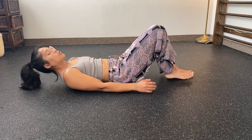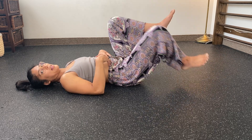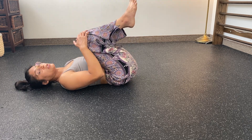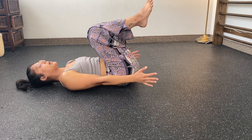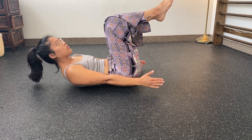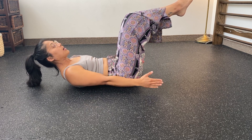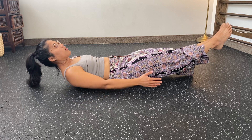If that feels good, we can start to progress to lifting up the legs. You don't have to lift up the legs directly from the ground — we can start with the legs up, and this is going to help us push our low back into the ground by orienting our pelvis in the proper way. Bring your knees up. The closer your knees are to your chest, the easier it will be; the further away your legs are, the harder it will be. From here, arms by the side, crunch up, push the low back into the ground, and start to slowly extend your legs. The moment you feel your low back starting to lift up off of the ground, that's when you're going to stop and just hold there. Over time, you're going to be able to go further and further and start to bring the legs down while still keeping connection to the ground with your lower back.